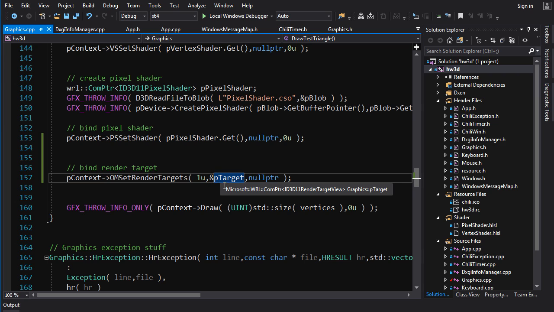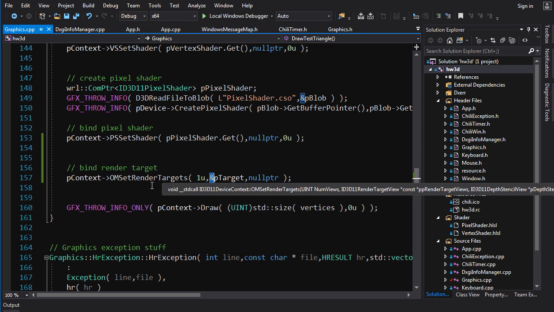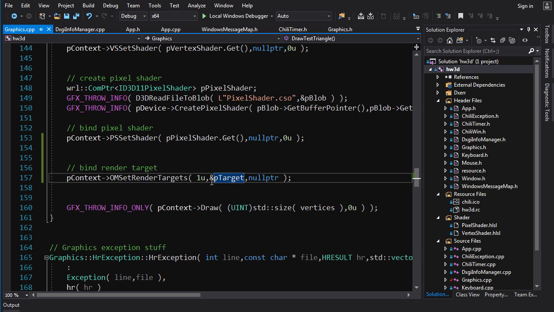Why is that? Well, because the main usage of it is getting a pointer to the underlying pointer so that it can be filled by some COM function. However, in this case, we're not filling the pointer, so there is no reason to free anything that is existing. And if we freed it, that would ruin this whole function call.